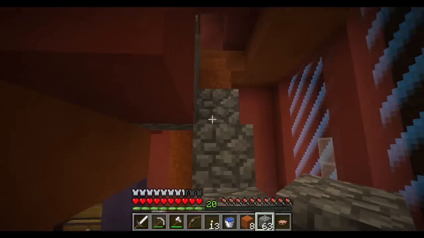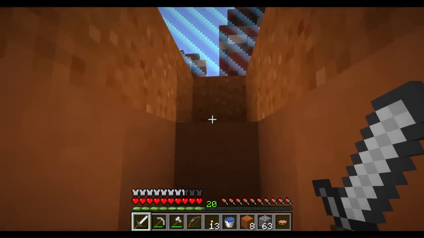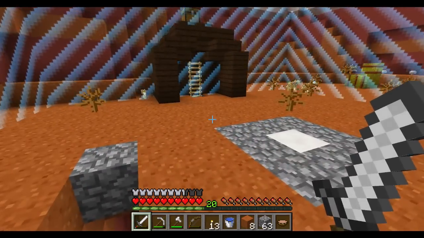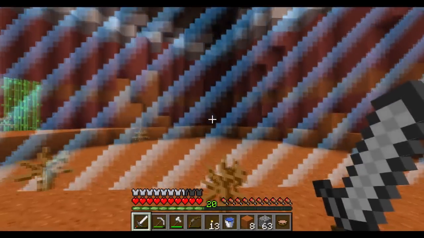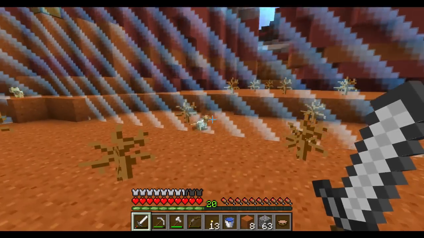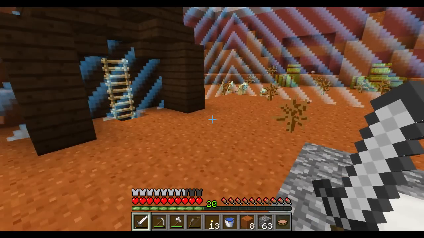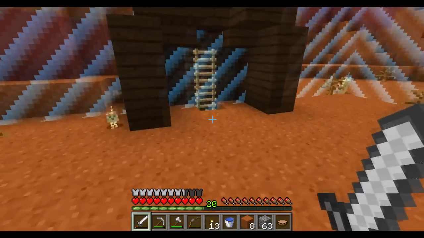Haven't been up top in a long time anyway, so let's go take a look. I hear something up here walking. Ocelots! Are we closed in? Can they just leave? They could just leave. Looks like they can't leave. Hmm. Okay. So friendly mobs can't just hightail it out of the region?